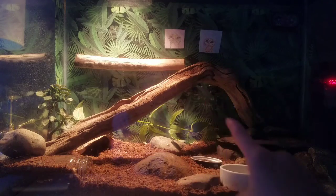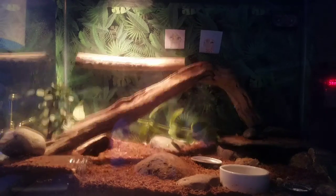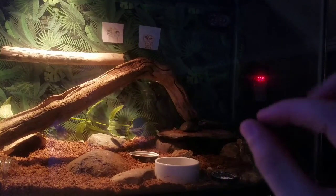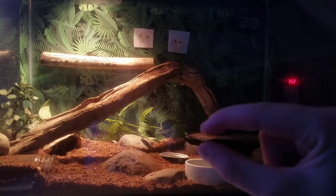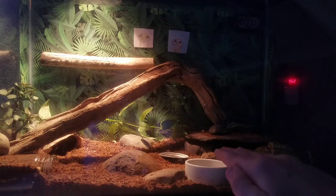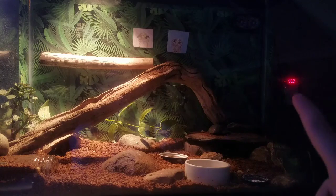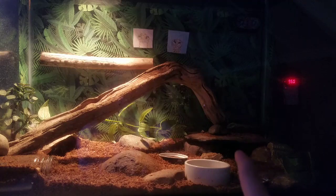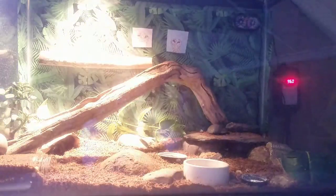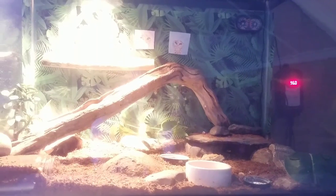It has a piece of driftwood that I made, that I sterilized, a warm hide, which the temperature is very high, right? They're extremely high for her. But there was about this much substrate and about this thick of glass to go through, and when I put my hand down when it was 90 degrees, like it should be, it was not warm enough. So I turned it up to 96 because it has to get through the substrate and the glass. And she's actually in there. Probably can't tell, but she's in there. That little blur right there is her.